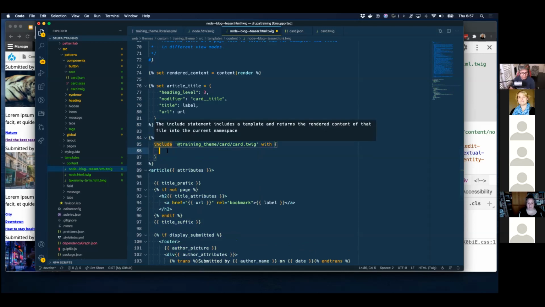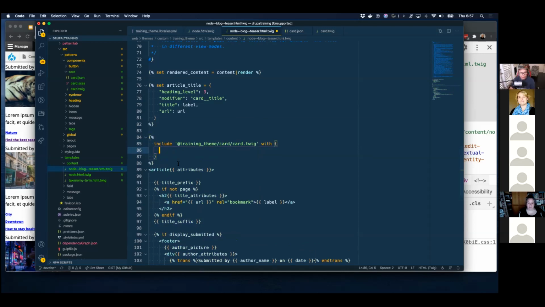But if I do an include, I am not able to make use of any of the twig blocks, which means that data will probably not be available to me in Drupal, right? So the only way I can make use of all the twig blocks that we created is if we use instead an embed statement.